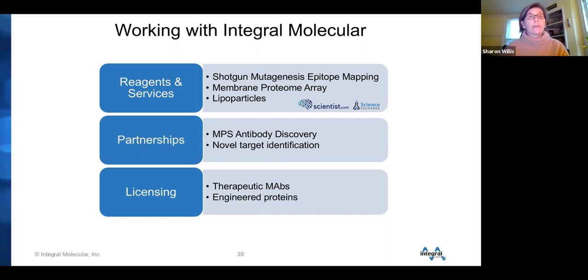One of the ways that we control for that is that we also sell and include with orders what we call null lipoparticles. Those are particles made from the same cell line, but without the overexpressed membrane protein of interest. And then I'll let Ross comment on the actual benefits of those other proteins in immunization and how to deal with that in panning and screening. Yes, actually, this again speaks to the strength of DNA priming and lipoparticle boosting.